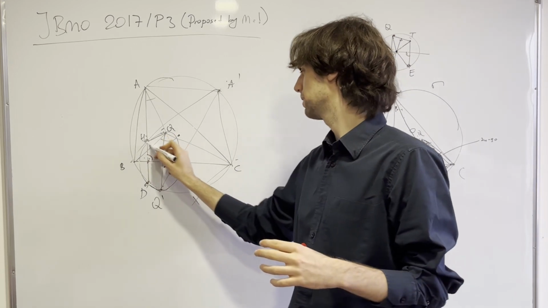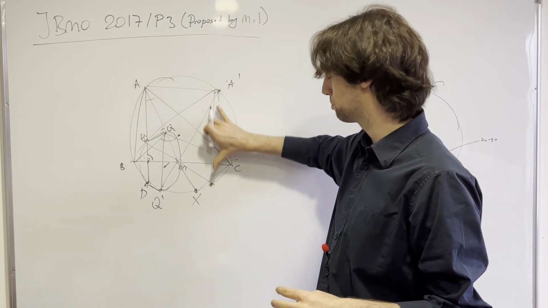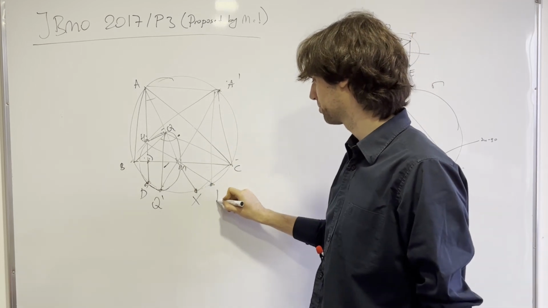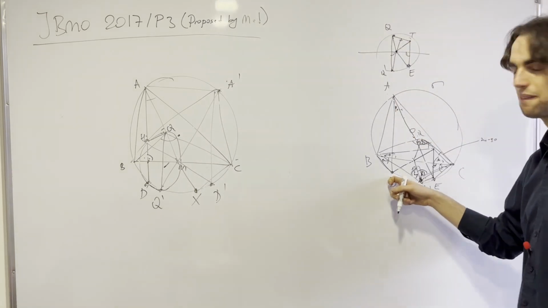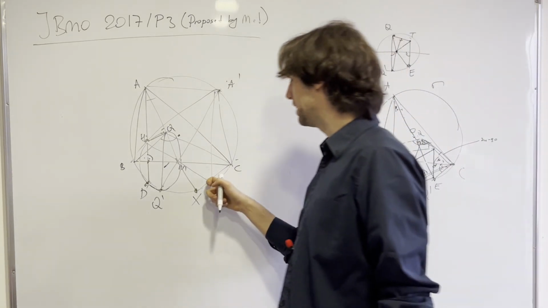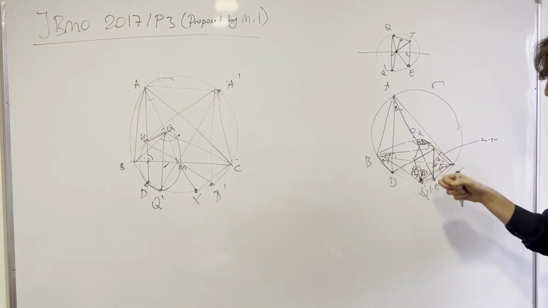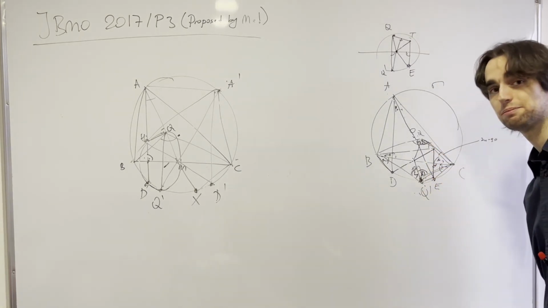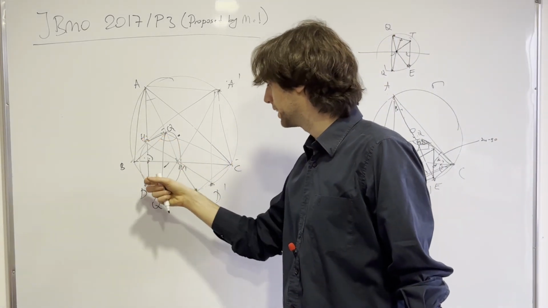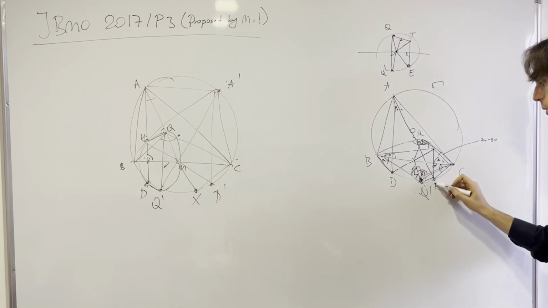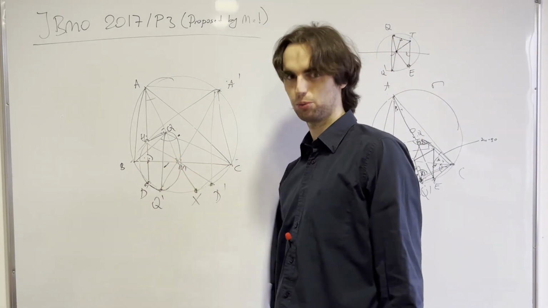I can reflect H here, I know this is perpendicular to this. A prime, call this now D prime, is perpendicular to BC. D prime is D. And then I'll have H as D prime reflected over here. I'll just say parallelogram. Boom, you have the point, what was it, T. And now when I have T, okay, how do I get D? I'll just get it as AO intersection here, sort of hide the fact that these are symmetric to one another.